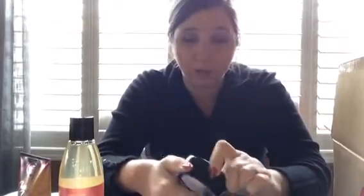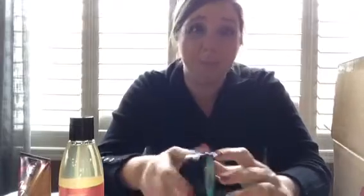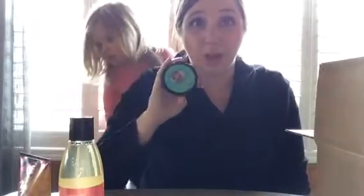Next is our Cackle Spackle. This was a huge hit during Halloween 2015 — they sold out within a couple of weeks. I'm not going to open this one because I already have one open from Halloween. But this is a detoxifying peppermint charcoal mask. This mask is awesome. If you already love our Stripper mask, you are absolutely going to love the Cackle Spackle. It has a little bit more of a tingly feeling — it's peppermint infused with peppermint essential oil, so it's very refreshing and it smells like mint. When you put it on, you can definitely see it start to work — you can see all the toxins bubbling out. It's a pretty cool mask. If you haven't tried the Cackle Spackle, I would definitely order it on your next order.